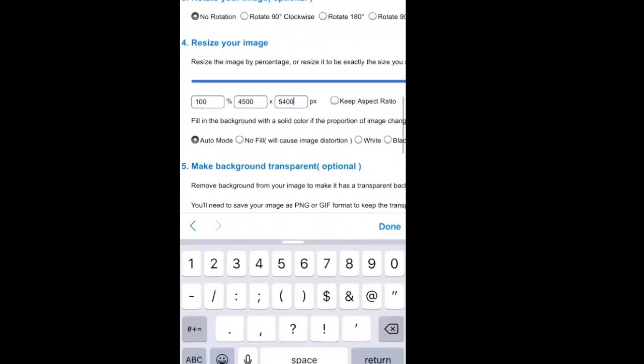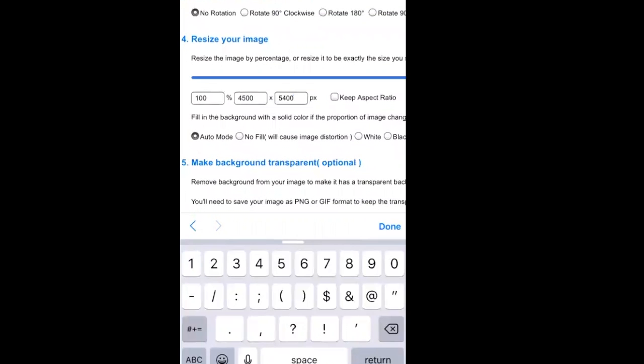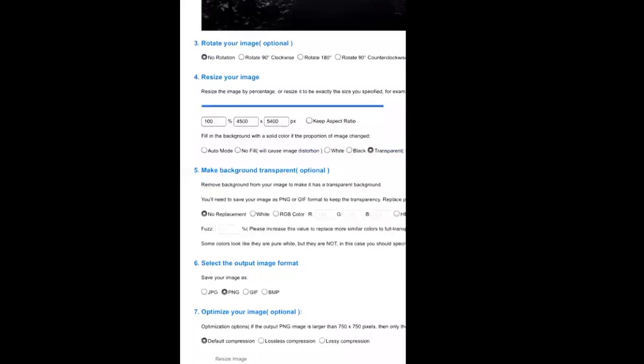So I'm going to ask it to make the background transparent. And what that will do is scale up the picture to fit into that 4,500 by 5,400 frame. It will scale up the image, but it won't change the proportion of the image, so it won't stretch it out. Instead, it will fill in any blank space with a transparent fill. So hopefully it will go seamlessly onto a t-shirt with just transparent space around it.